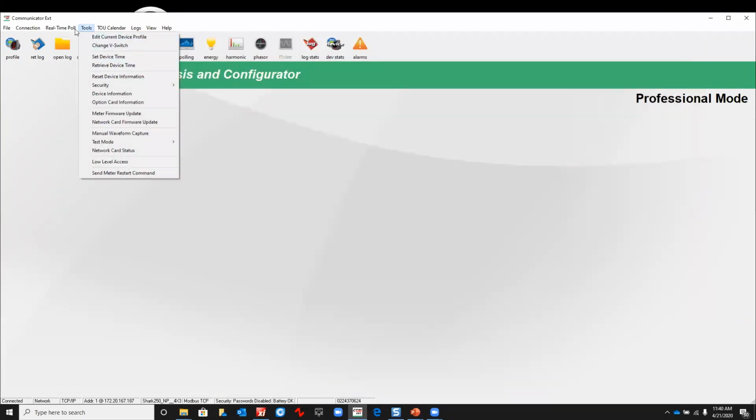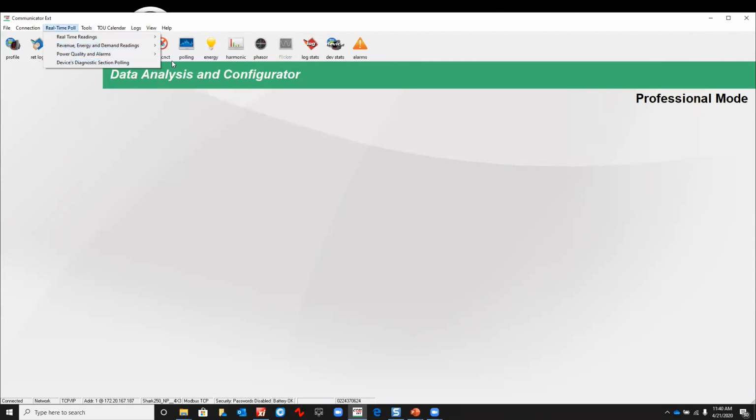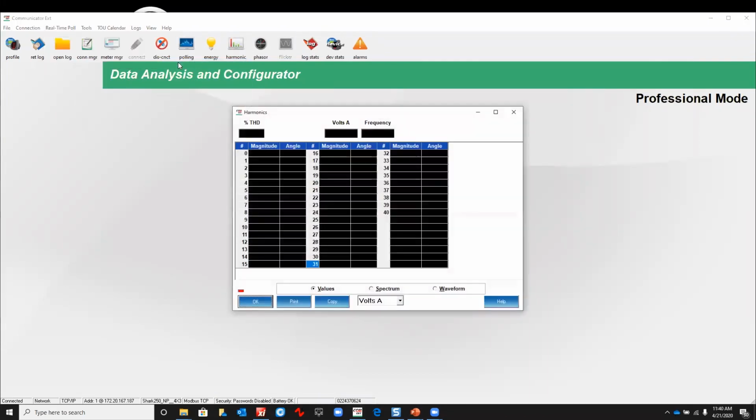The next step is the harmonics. This meter captures up to the 40th harmonic, and as you can see, there are no harmonics in this. This is an almost unreal situation. This is a meter in our lab. So the fundamental 60 hertz, there's nothing there.